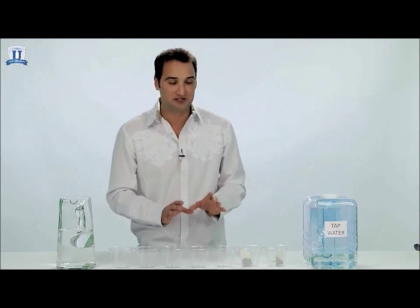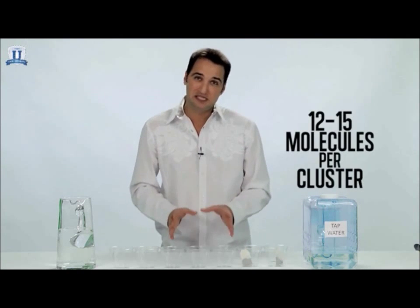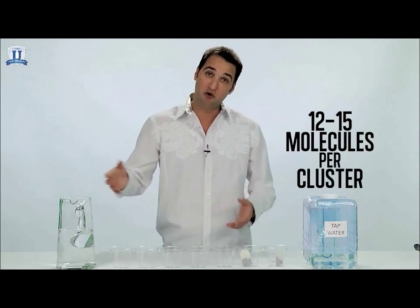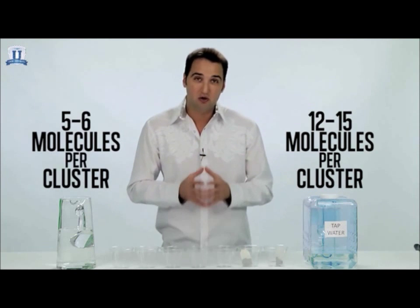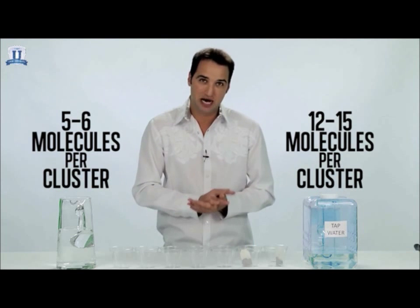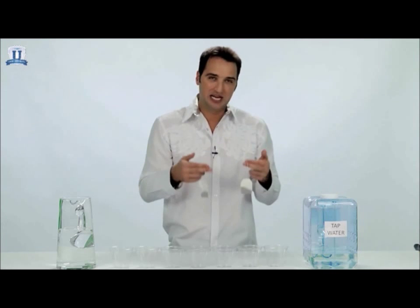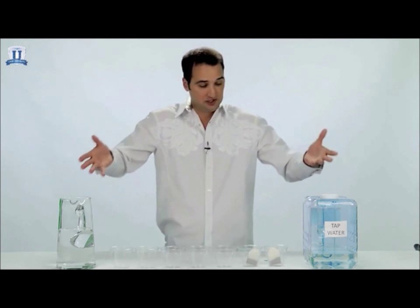Let's talk about why that is for just a second. You see, tap water, bottled water, they all have about 12 to 15 molecules per cluster of water, whereas Tyent alkaline water only has about 5 to 6 molecules per cluster. With the smaller water clusters, the water's able to penetrate your cells a lot faster and in a much more hydrating way. I want you to think of these tea bags as the cells in your body. And all I'm going to do is soak the tea bags in 2 different types of water, and I want you to watch what happens.